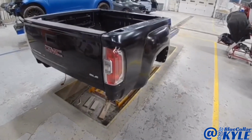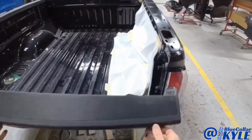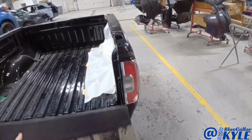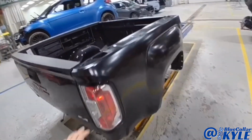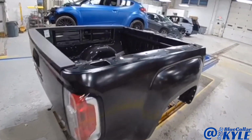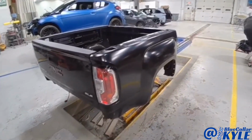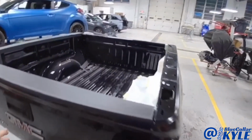I have this bedside all fit up and my tailgate lines up and fits good along with the taillight. So I am going to go ahead and lift the side back off and it gets some structural adhesive through here and through here. Then I will get this bedside put on permanently.